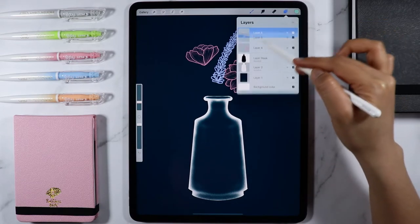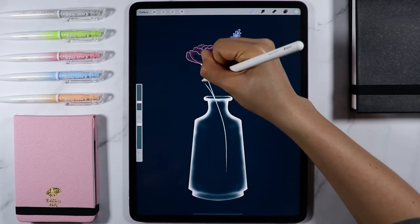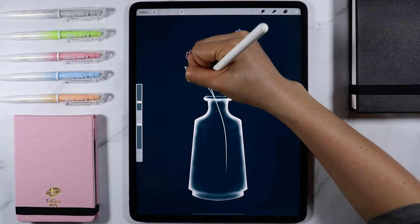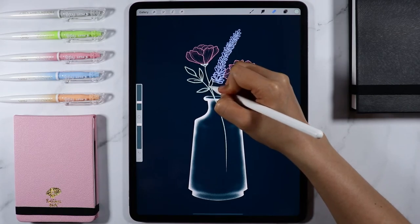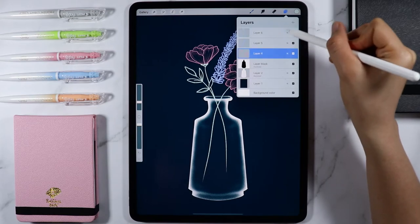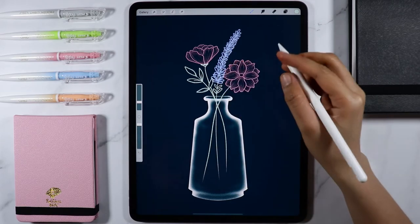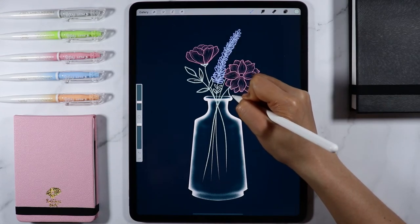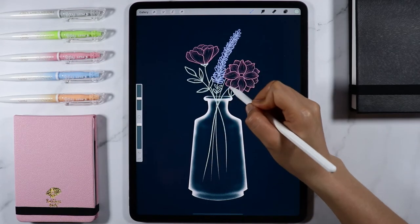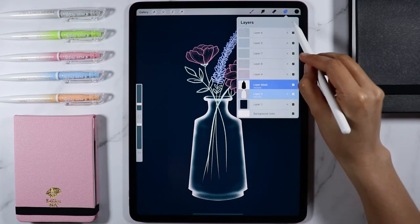Let's add another layer again and this time it is for our stems and leaves. I will be using this shade of green for those. I drew this main stem, then I am drawing a smaller one and attaching more leaves in there. I also erased a part of the main stem to show that this leaf is in front of it. Then let's add a new layer on top of the layer containing our first two flowers. In this layer, let's draw the stem of our lavender. On the layer menu, tap the plus icon again to add a new layer. Let's also create a new layer where we are going to draw more leaves. I am also using a different shade of green just to differentiate the main leaves from this one.